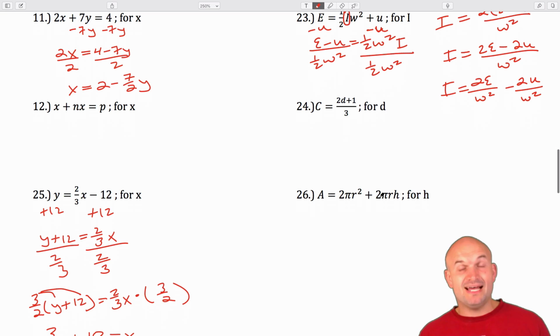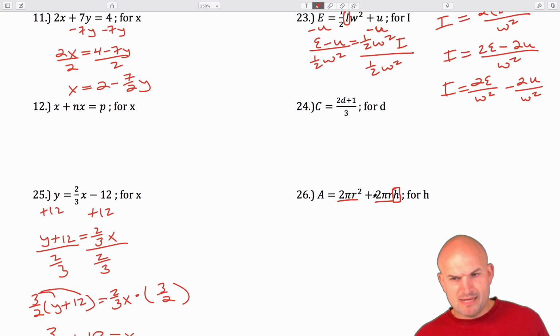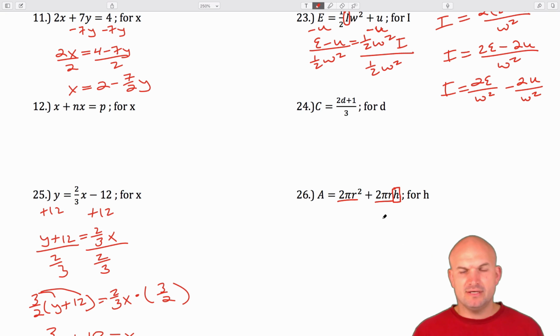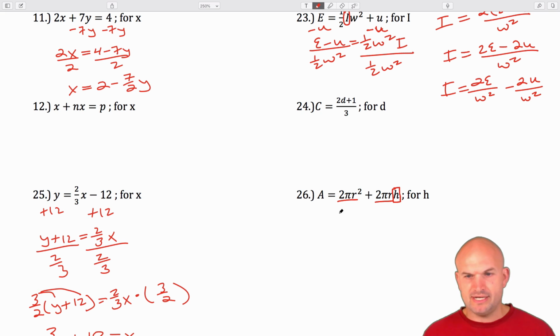So a lot going on here, right? You can see we have this whole expression, and then there's our nice little h. So when you step away from this problem, you recognize here that the h is being multiplied by 2 pi r, and then it's being added by 2 pi r squared. So even though it's a lot to digest in your brain, it's really nothing different than what we've already been doing. It's being added by some quantity, so therefore we need to subtract that quantity on both sides using the inverse operations.